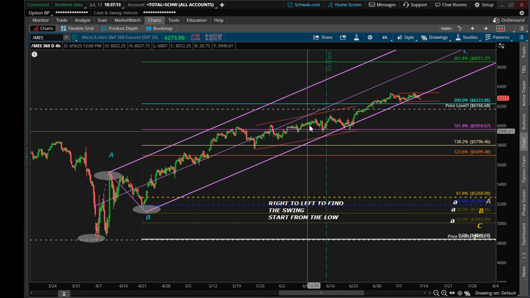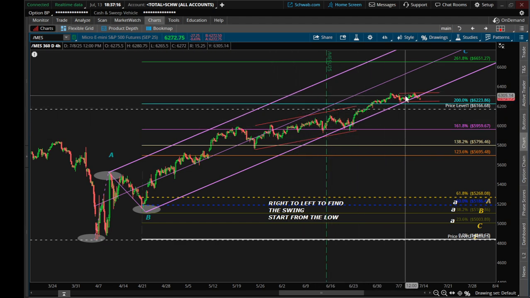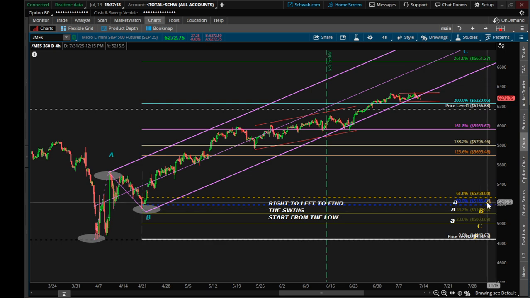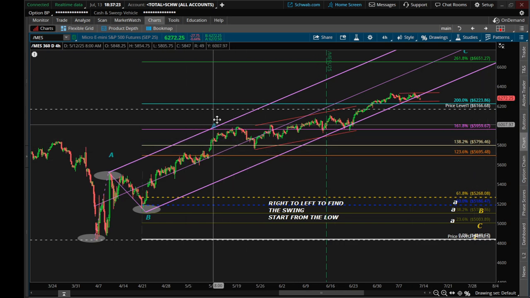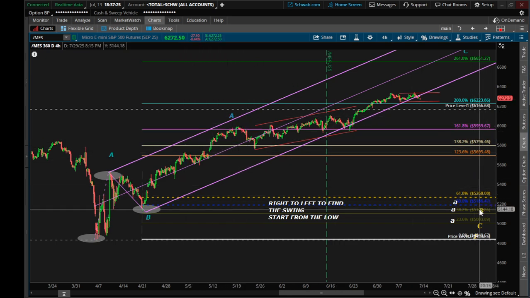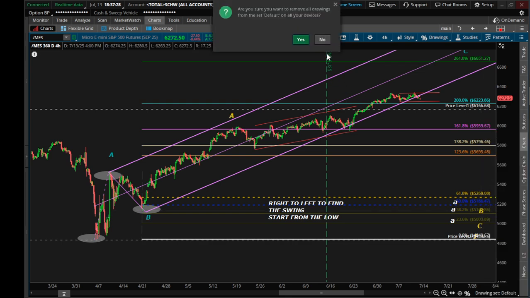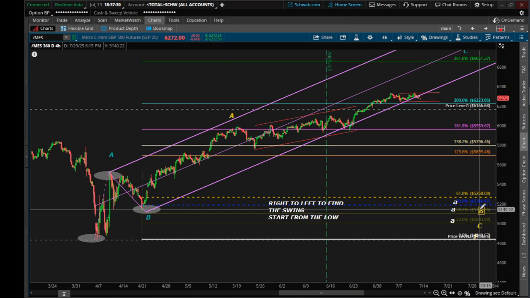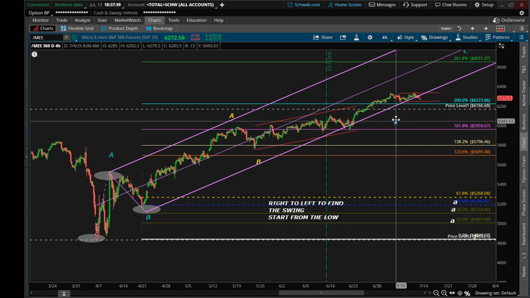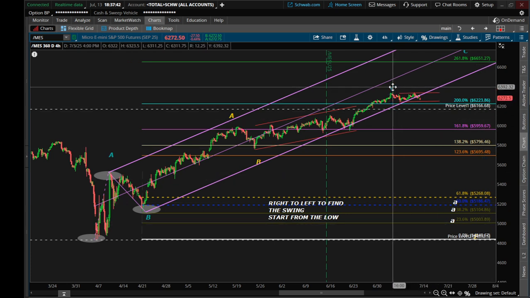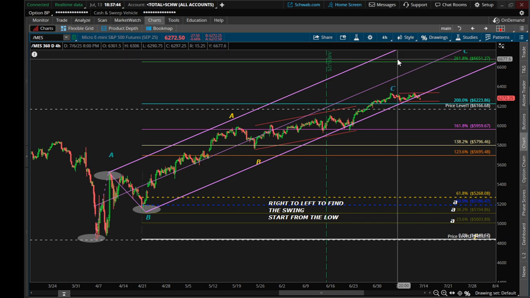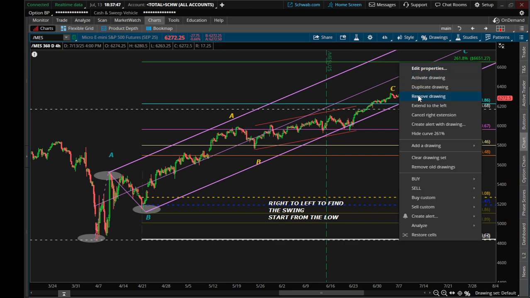Okay. Now we are on the bearish side of the pitchfork. So that doesn't mean that we can't have, let's do this real quick, an A, and hopefully you can see these swings. And a B here, and possibly a C here. Let's see. Let me get rid of these fibs real quick. I'll put them back up later.